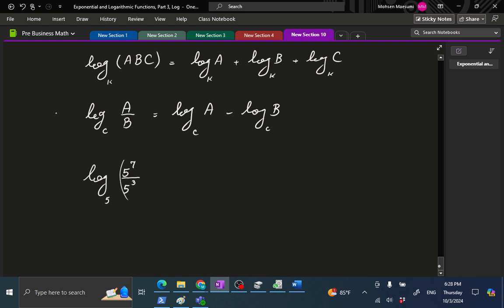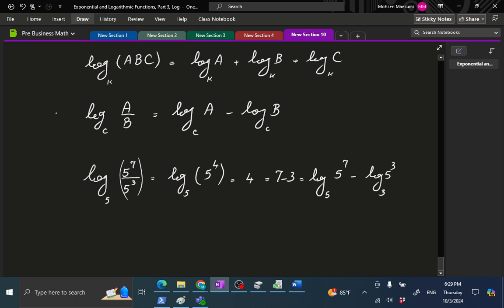Well, what would you have done here? You say, well, I can apply the rules of exponent to simplify that. So that's going to be 5 to the power of 7 minus 3, that is 4. And logarithm of 5 to the power of 4 in base 5 is just 4. Well, what is 4? You could have, from the beginning, subtracted these two, 7 minus 3. And who is 7? 7 is the logarithm of the numerator, and 3 is the logarithm of the denominator.